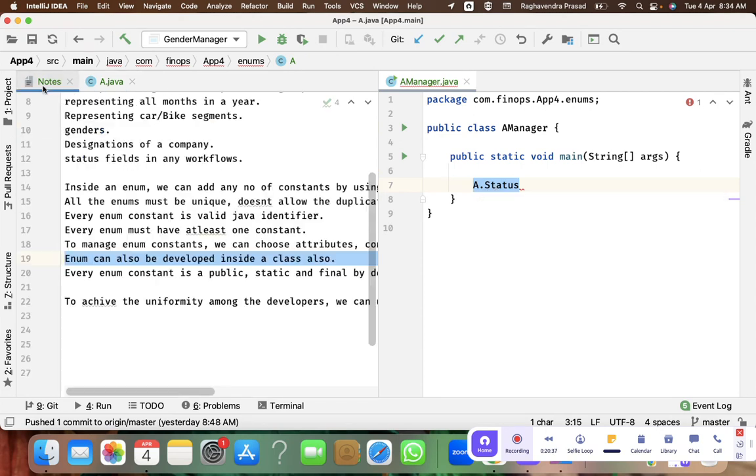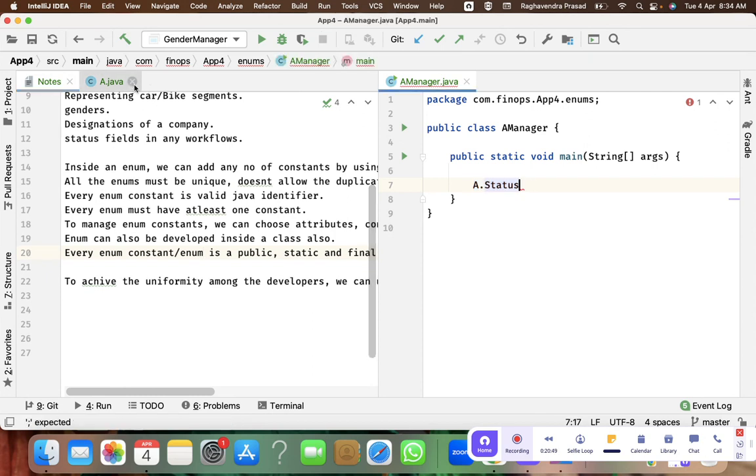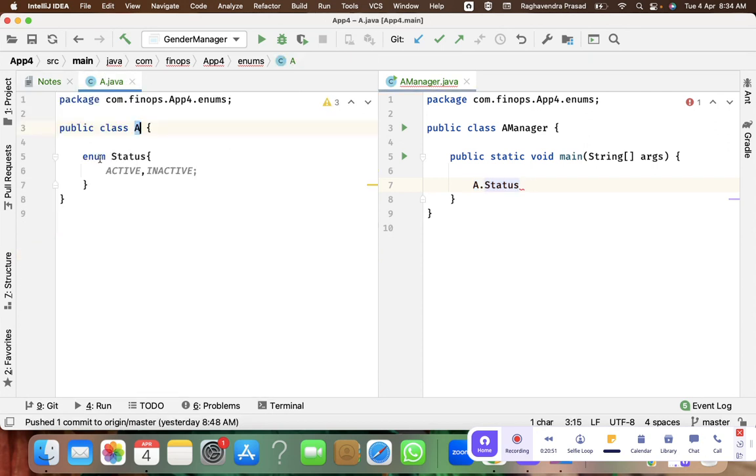As I mentioned in another point, every enum constant and enum is public static and final by default. So since enum is static by default, you need to access this by using the dot operator.